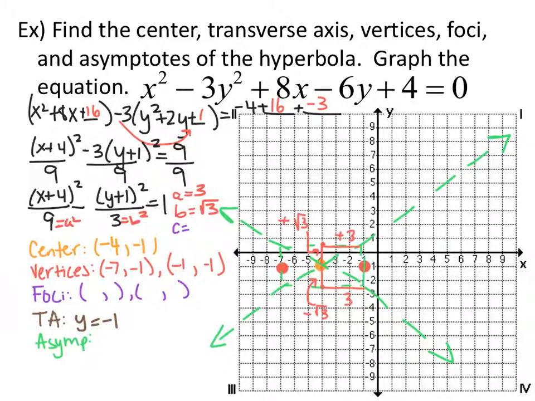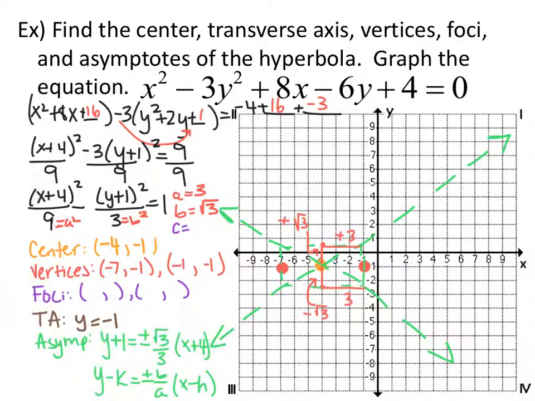So if you want to find the equations of your asymptotes, you'll notice that for this first asymptote that has a positive slope, we went up a distance of b, or up a distance of root 3, and right a distance of a, or right a distance of 3. It also goes through the center. The second asymptote goes down from the center root 3, and then to the right 3. So using point-slope form, they both go through the center, so I use my center as my point, y plus 1 and x plus 4, and then one of them goes plus root 3 over 3, and the other one goes negative root 3 over 3, so I just said plus or minus root 3 over 3 for my slope.